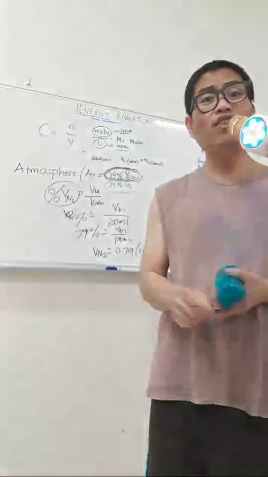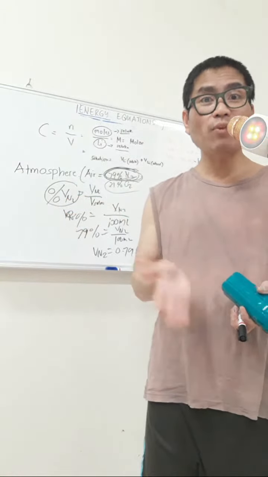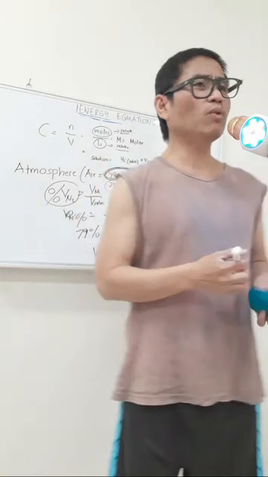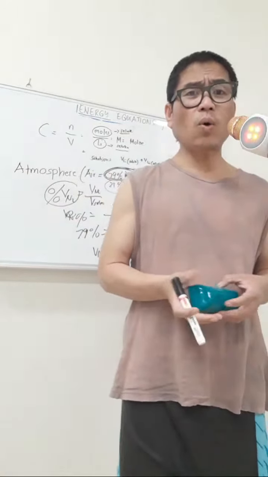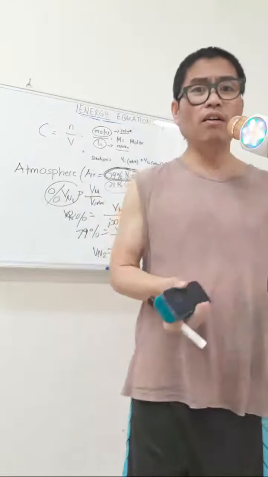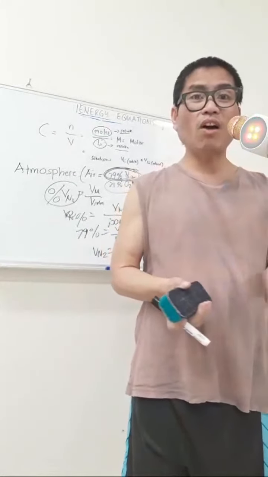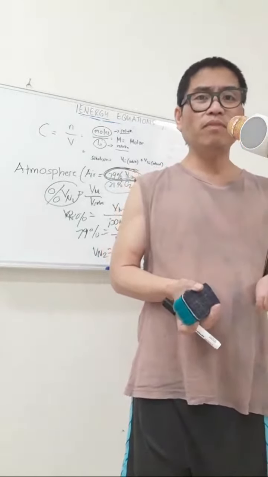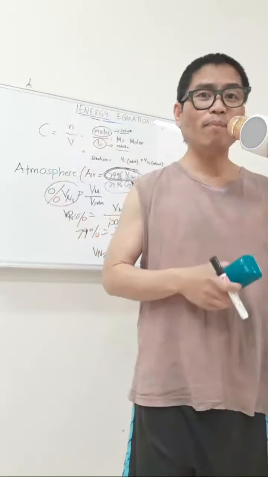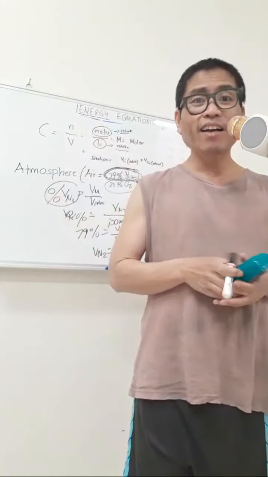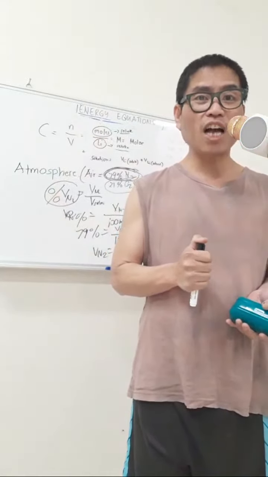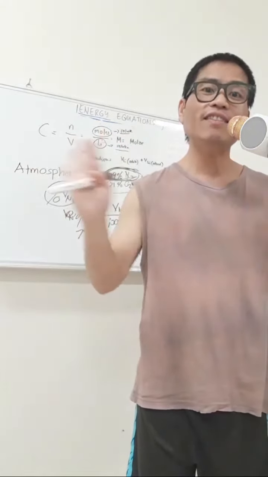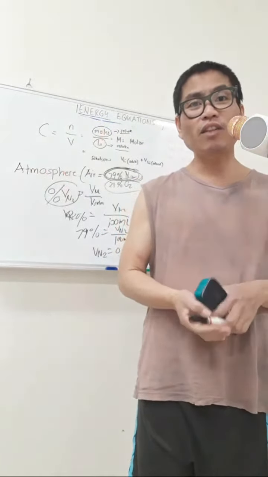But what I'm trying to say is, there are other terms for that. Do not rely on the term ideal. For example, in a unit operations problem, it will say, a perfect gas goes into the orifice meter or a venturimeter with a velocity of this, with a flow rate of this. Calculate the volume when it goes out to the outlet of the venturimeter. You might get confused, but it says a perfect gas. Perfect gas, ideal gas, and real gas are just the same meaning, so you treat it as ideal.